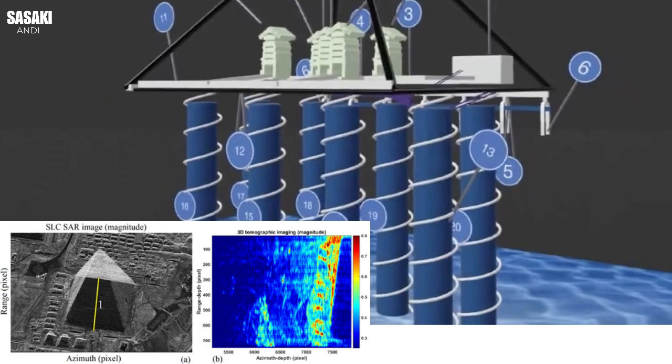So one of the most prominent things they found was this thing they call the eastern ascending ramp. It's an inclined ramp, like a slope, set at about a 42 degree angle, and it starts at ground level on the north side and goes up about halfway to the top on the south side. And in those 3D images from the tomography, it shows up as a diagonal line with a stronger intensity. Stronger intensity meaning what exactly? It probably means there's a void, like an empty space, or it could be material that's less dense than the solid granite blocks around it. It's like finding a less solid spot inside a really dense structure.